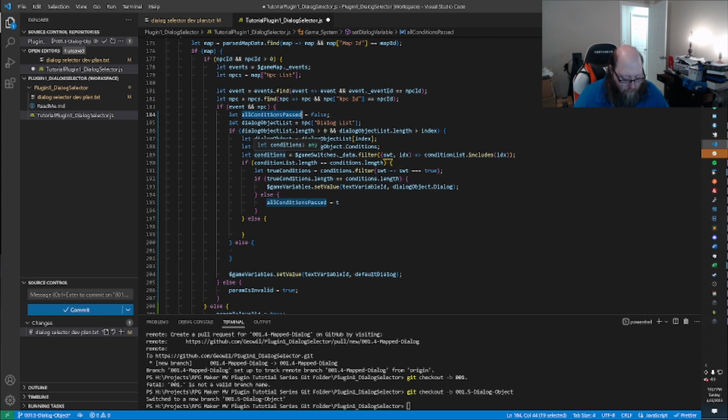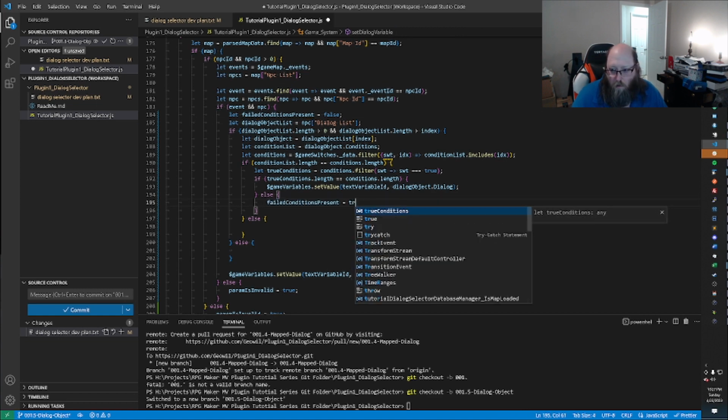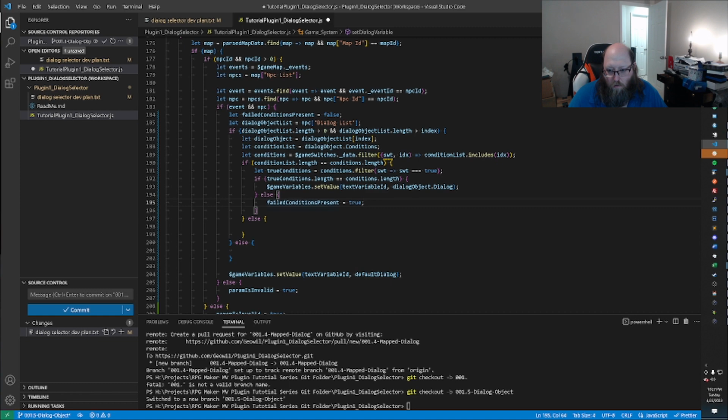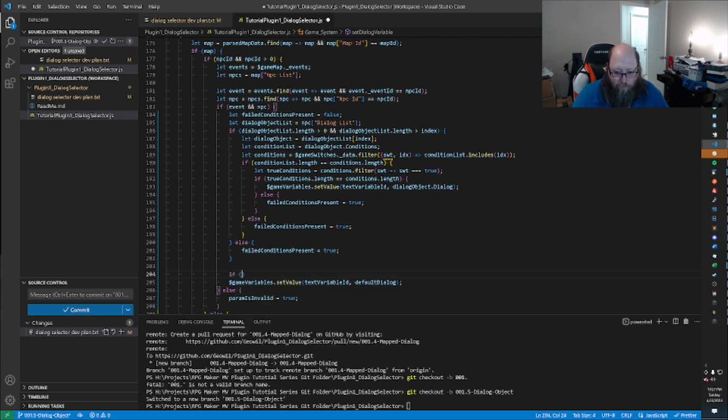So, failed conditions present. And then if failed conditions present is true, then we're going to display the default dialog.